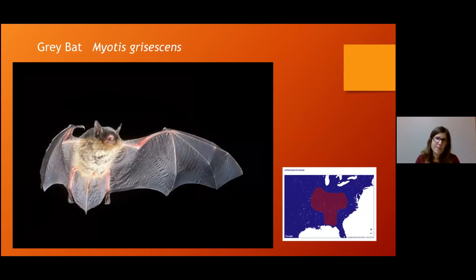The gray bat was one of the first bats put on the endangered species list, way back in 1976. Part of the problem was humans entering caves and interfering with them. They've closed off a lot of caves — some with physical gates to keep people out. This one has actually rebounded since it's been protected in 1976, which is really nice. There are only nine caves in the United States where this bat migrates, so it's really important to keep them protected, and it is making a comeback.